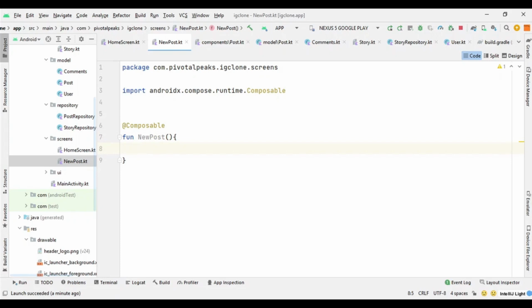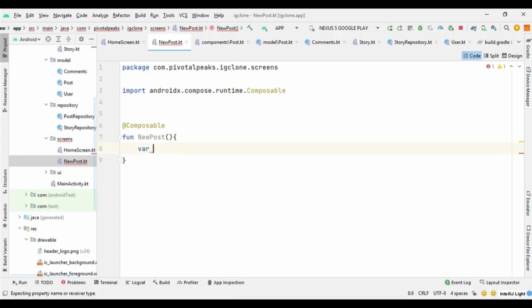Then we need to declare two variables for the image URL and for the caption. We are going to use var instead of val, because it can change its state, because val is a final type and it cannot change once we initialize it.